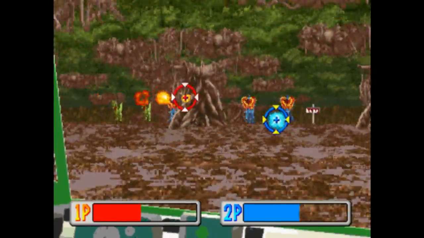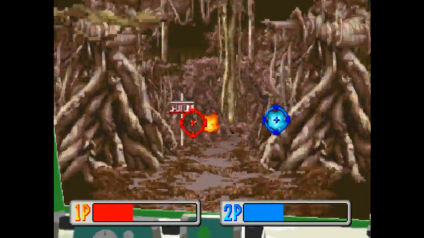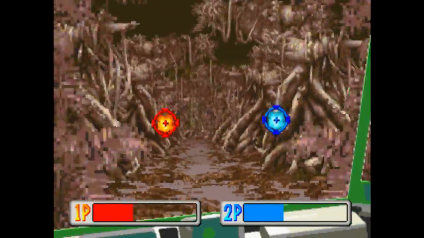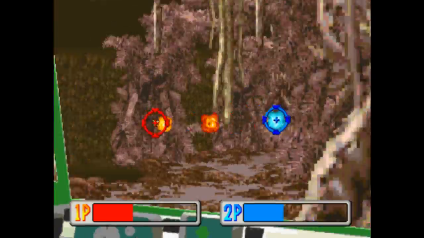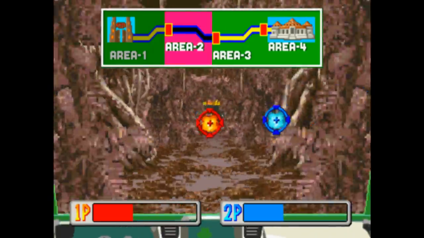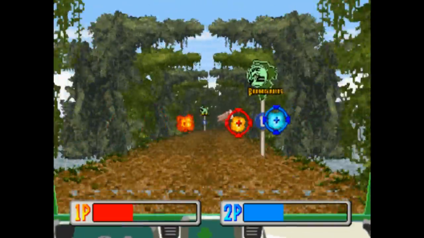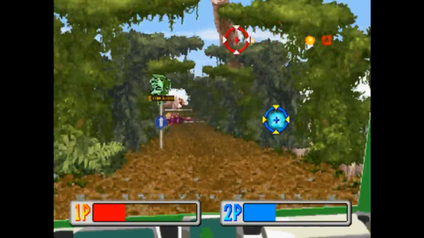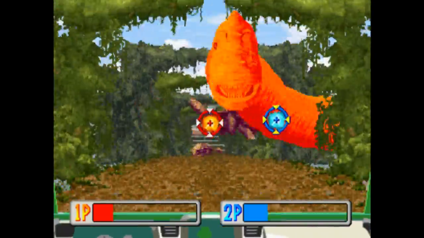What the fridge? Oh my gosh, that guy scared me. What the fuck was that? Oh, that's why I just have guns blazing. Area 2. Oh, that was just Area 1. Huh. Brachiosaurus. Move your freaking head! Ankylosaur, get out of the way. Go, go, go. Okay.